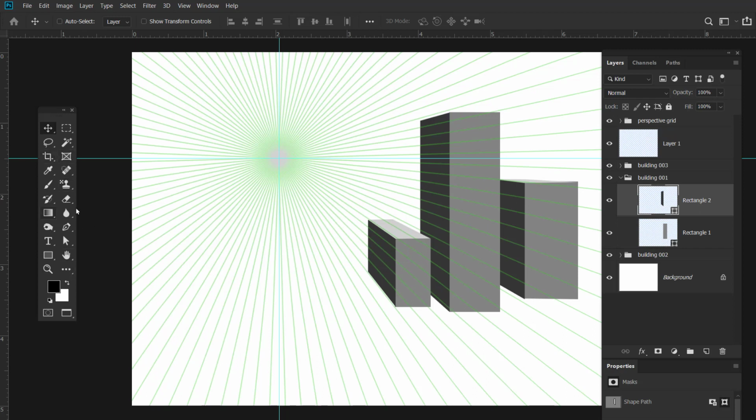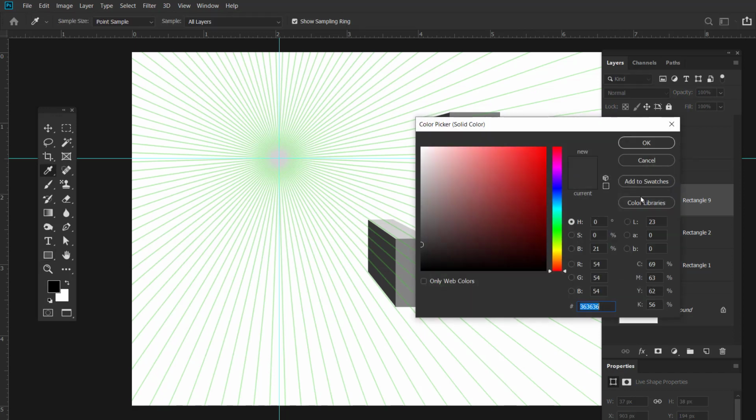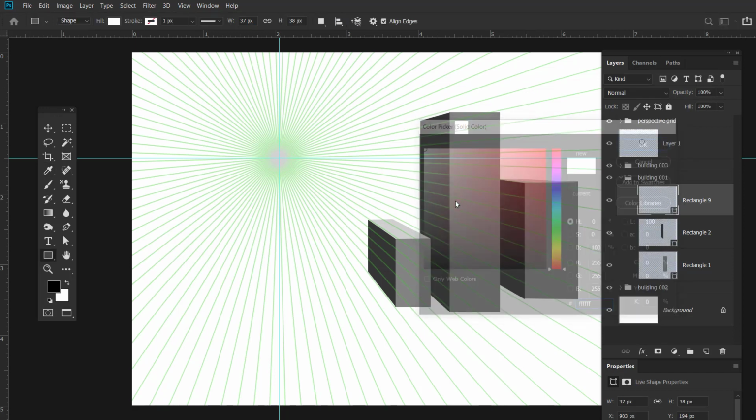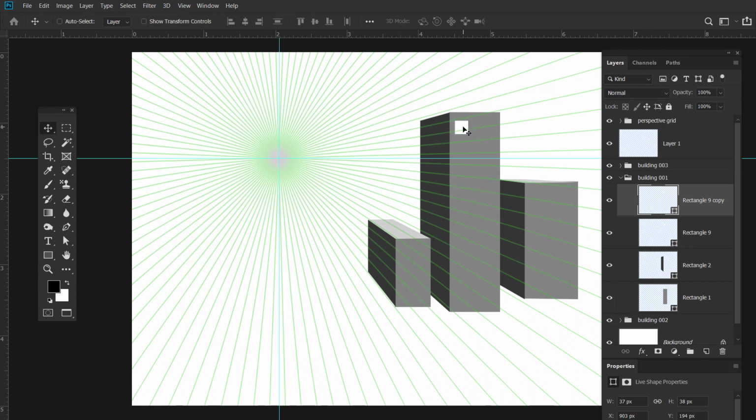And I'm going to go to my selection tool and make some windows. So I want a nice contrast, so I want white windows. And if I duplicate the layer, Command J, and I think we can do it with the move tool also. We can move this on over like so.